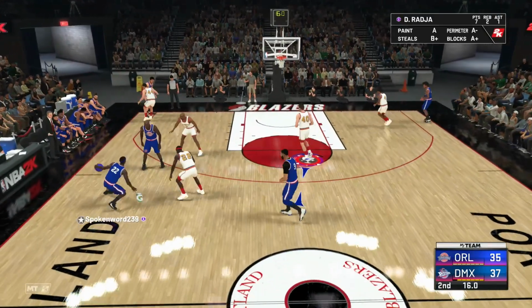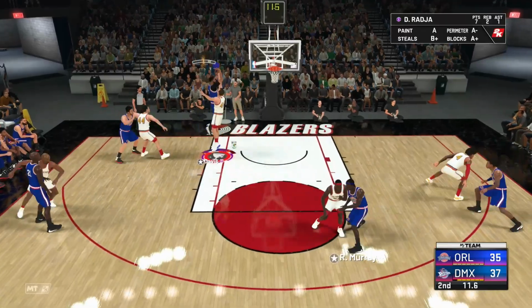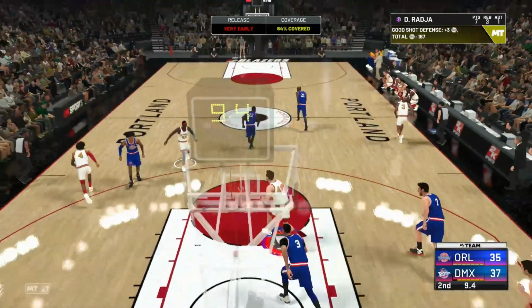He doesn't have clamps, though. But if you put clamps on him, he's definitely better on current gen. Are you going to run that? Nope. Anthony Davis, meet Dino Radja.